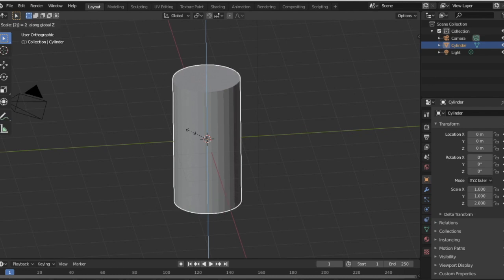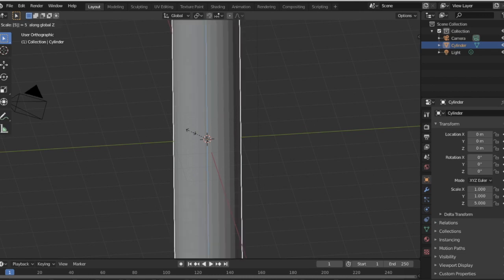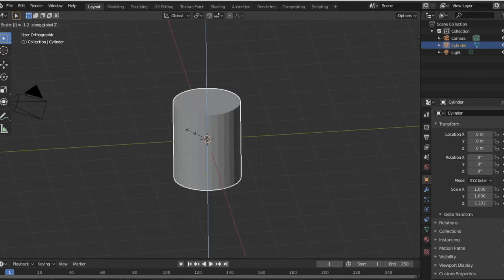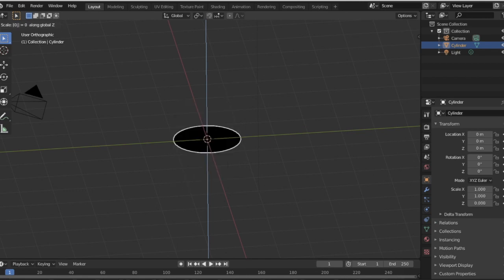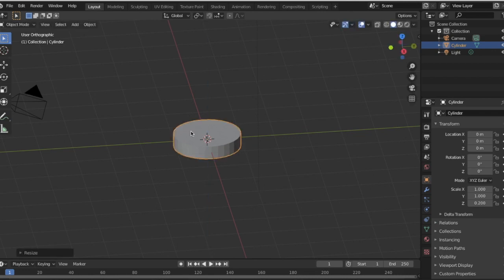So this is kind of where math comes in. If you're multiplying, you're really multiplying the height by this number. So if I said 5, it would be 5 times as big. If I said 0.5, it would be half as big. I don't know if you remember fractions and decimals, if you've learnt that yet, or if that's review. But 0.5 is half, so half as big. But in our case, 0.2 is enough. And we hit enter after we type 0.2, and that gives us our first cylinder.